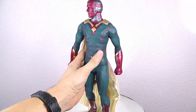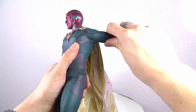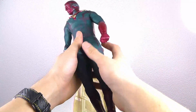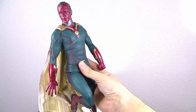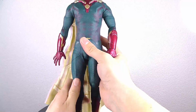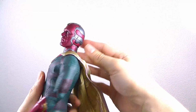So quickly covering the articulation. On the arms you almost have no restrictions, so this is really well done. Also on the legs, almost no restrictions. You can even pose him in this iconic concept art pose where he's flying, so absolutely no problem. The head sculpt is probably the most static area.